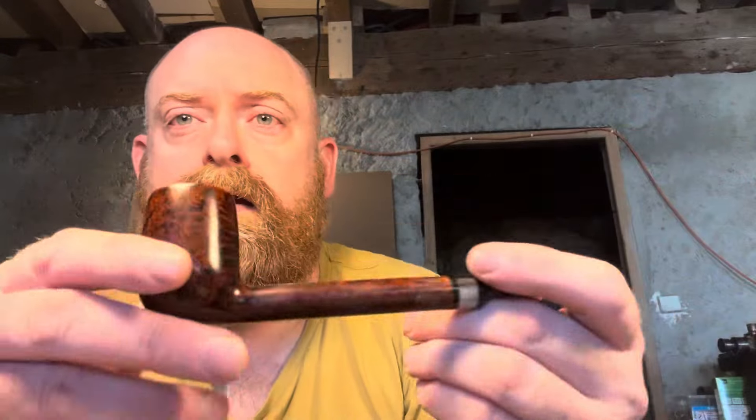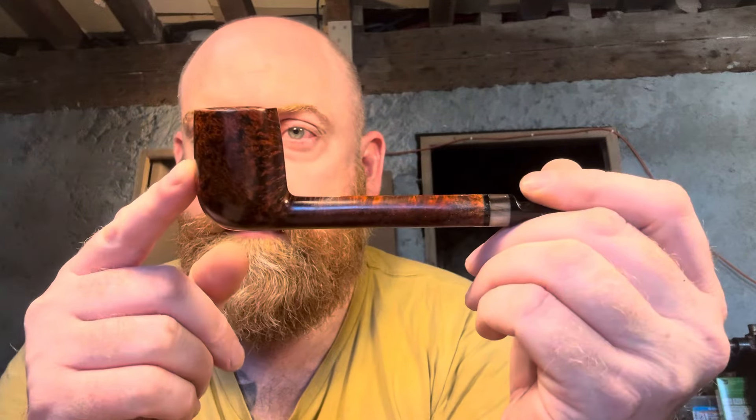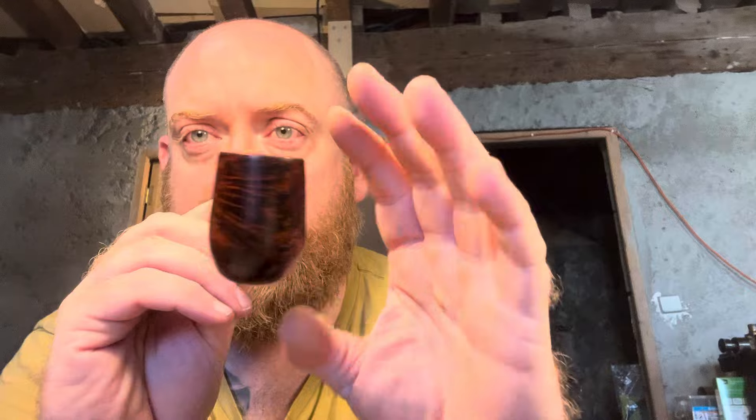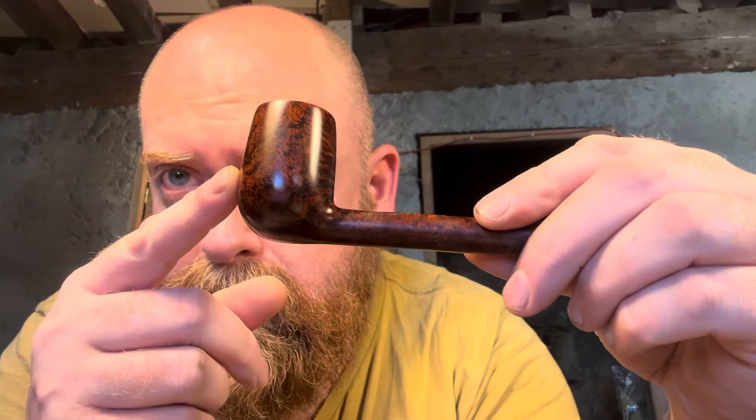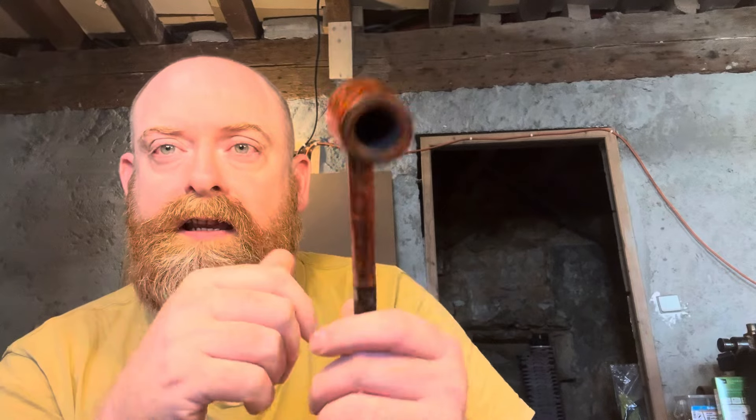And then finally this nice smooth Lovett — it's not a perfect cross cut on the block but there's some very nice bird's eye grain overall. I'll try and show you a bit. This is my second go on this video; the phone crapped out on me, so this is now needing another wax.